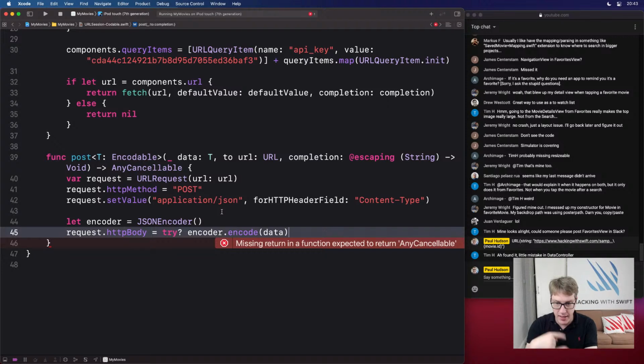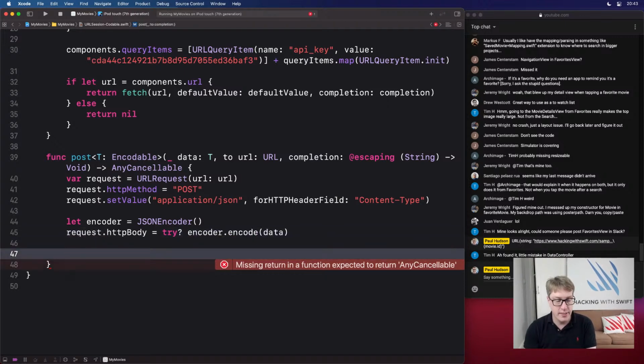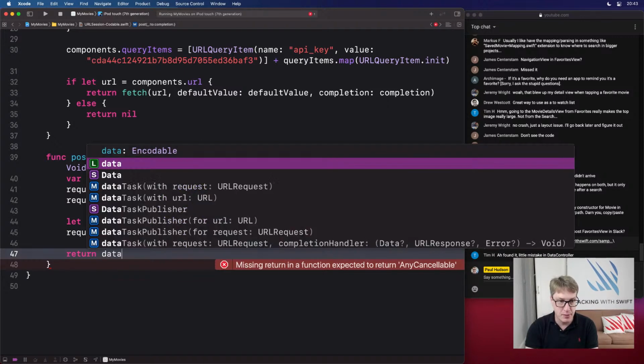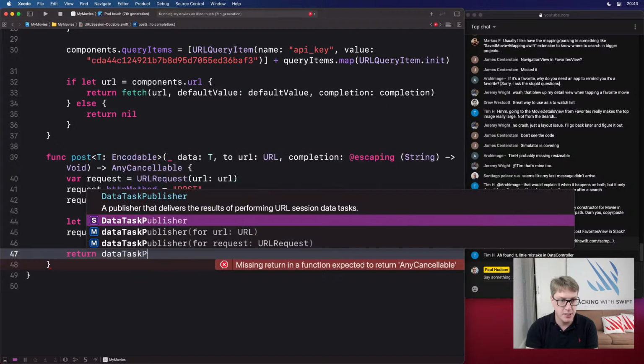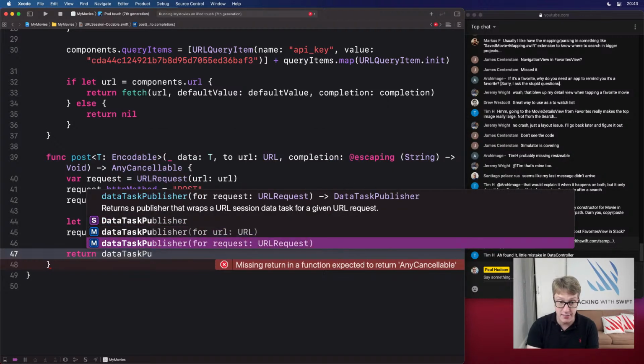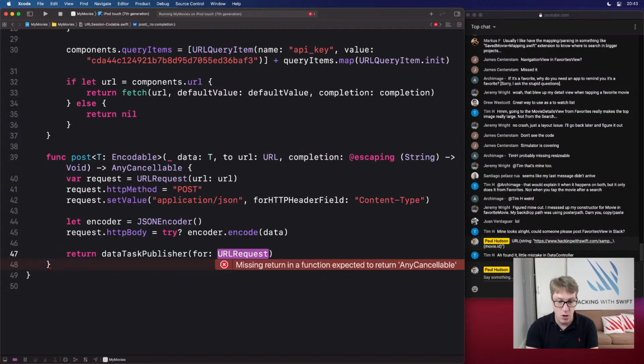Whatever the text they've written, make it into data, attach it to the request, and send it off. And now it's more or less what we had before. We're going to say return. We are in URLSession, so we'll do dataTaskPublisher for request this time. Same thing, but it takes your request.